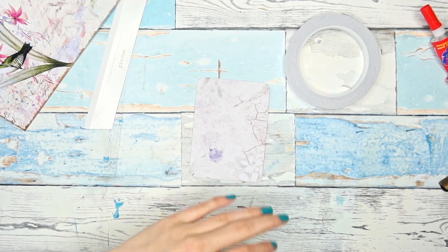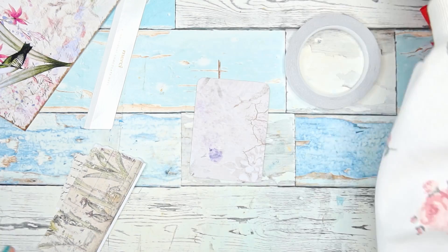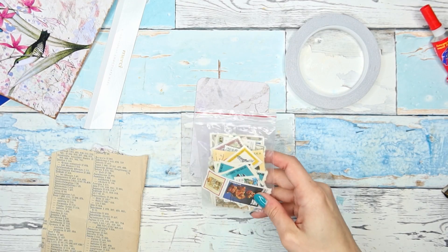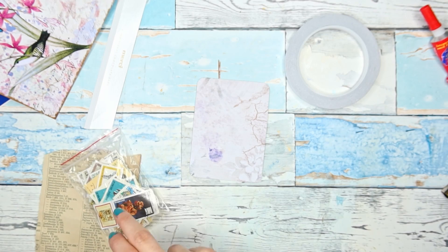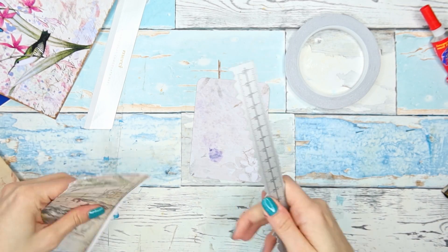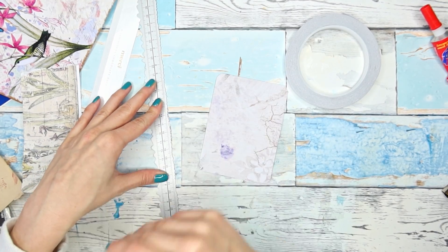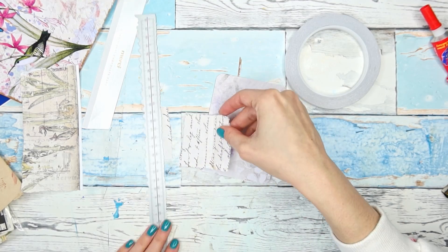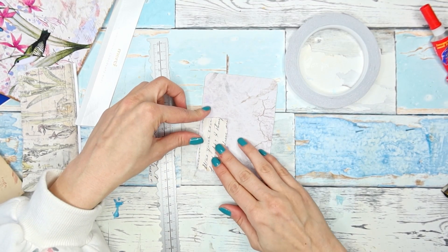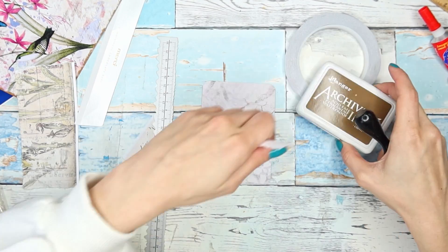With digitals you're so free to do it because you can always print them again — you don't have to buy them again. Do I have any scraps here? I have this, a scrap of a book page, some postage stamps just in case. Like I said I added the main piece of the background, so if you're intimidated by a blank page or surface, just do this — just glue something on it and it will take the blankness away and won't feel as intimidating.